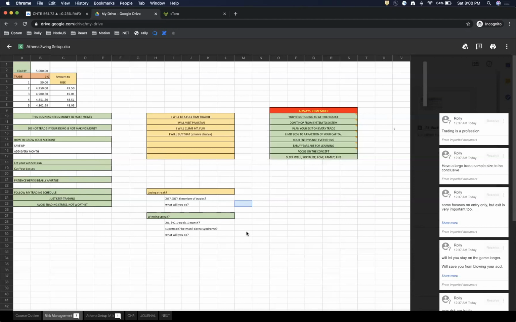So paano mo i-define na sunod-sunod na yung losses mo? It can be 2% of your trading account, 3%, 6 na sunod-sunod na number of trades. Okay? And sometimes hindi mo nalalaman na bakit yun nangyayari. Sinusunod mo naman. Sometimes you think that you are following your plan, but when you check your journal, this is why journaling is very important, you will realize that you were not following your trade.